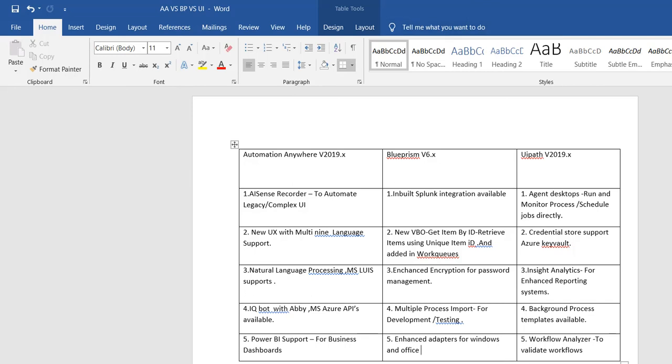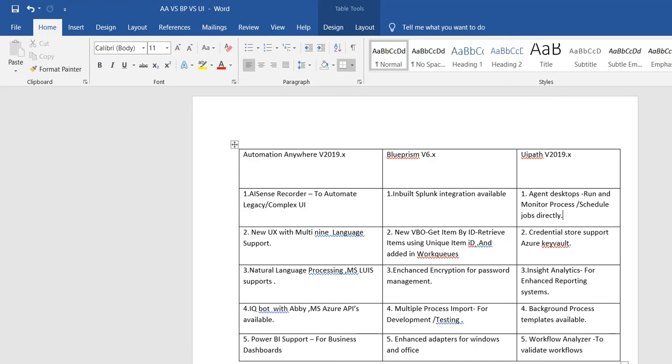Mostly Blue Prism has very few features when we are adding on to it, but the thing is they are more concentrated on encryption, decryption, security related items, and reporting kind of things. When we talk about UiPath, they are the only competitor for AA. AA has only one competitor, UiPath, because BP is not in current competition. Also, when we talk about UiPath, they have added very new features and are a market leader. They are moving into market leadership in 2020.